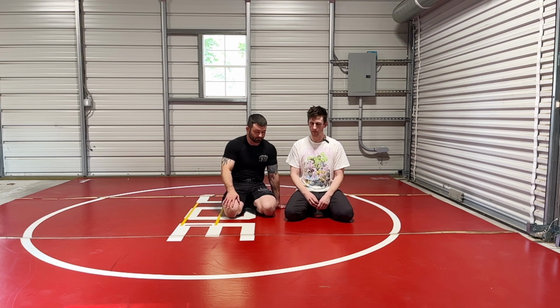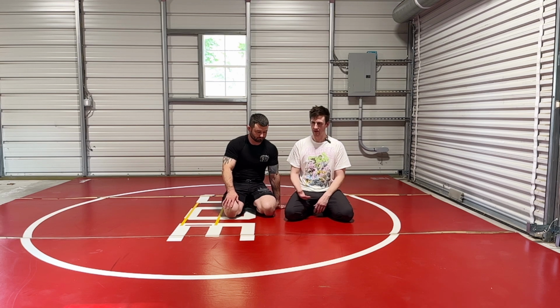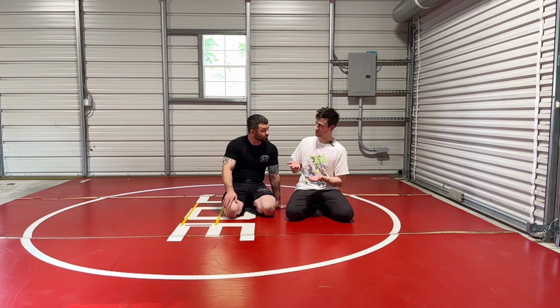So this one, the Japanese term is Kuzure-Kesa-Gatame, which is just modified Kesa or broken Kesa-Gatame. It's like an underhook with an elbow pin in wrestling. You wouldn't do this in wrestling, not unless you did a hip toss. You would never land in this position on a good guy. But like Joe said, we teach it to beginners so that they respect the frames and hand positioning, and to learn that it doesn't matter what you do with your hands, you're pinned.